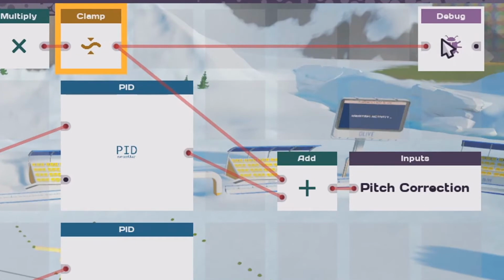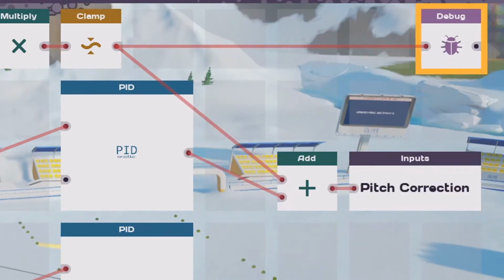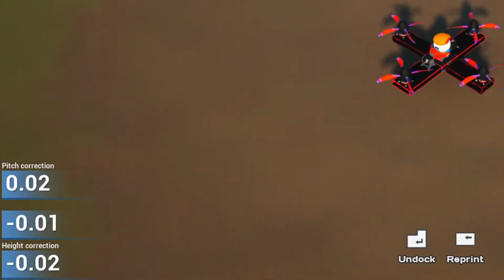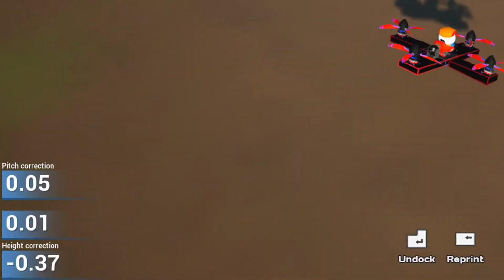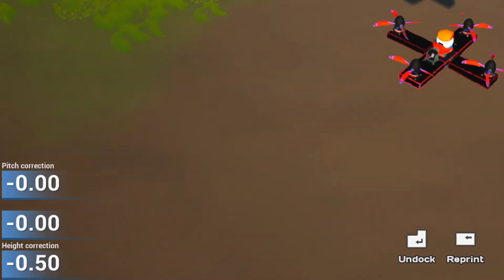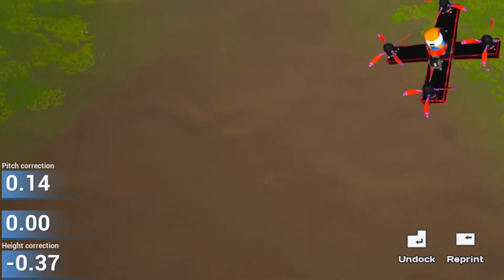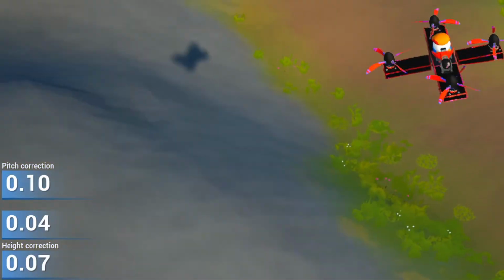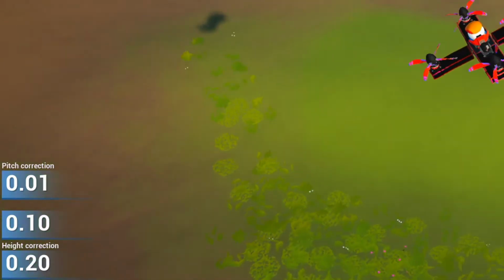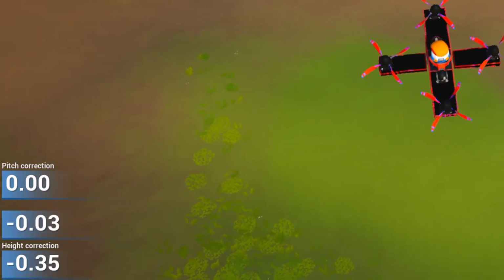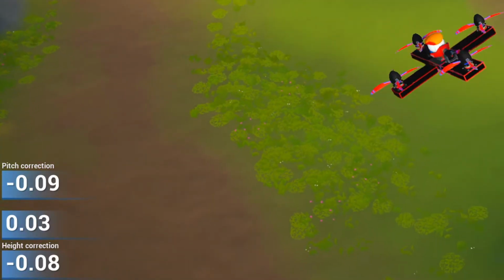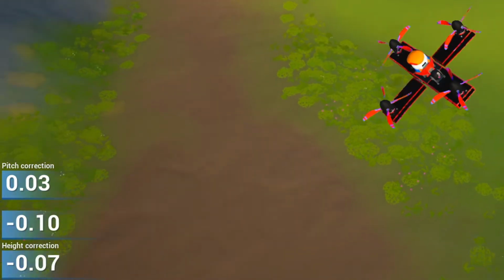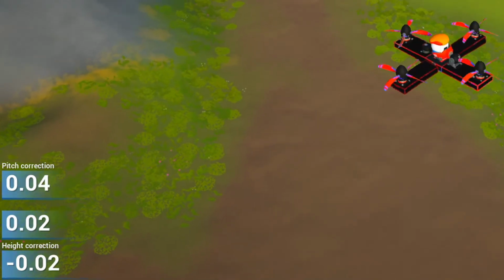Another thing to notice is this debug out here. This is the pitch correction. If we look on the screen, you'll see pitch correction at the bottom left. I'm giving myself a little bit of data, and this helps me with my programming, so that if the bot is doing something weird, I can look at the data coming out of it and say, okay, that's not the data I expected, or why is it doing this? Let's look at that data and try to figure out how we can correct it.